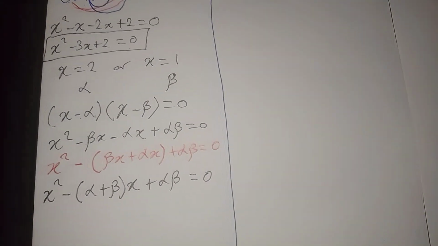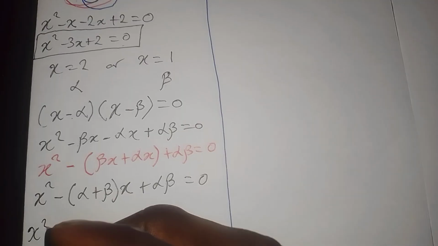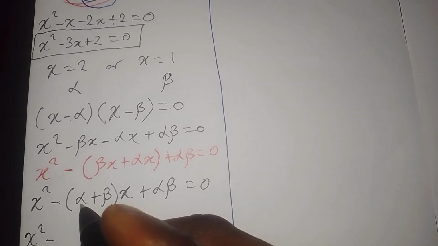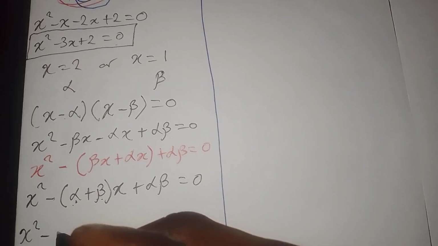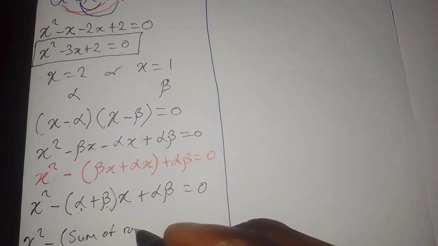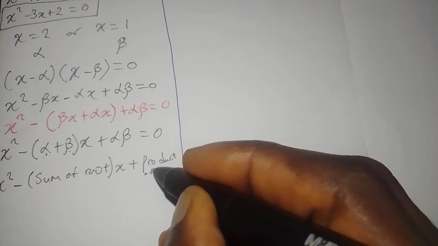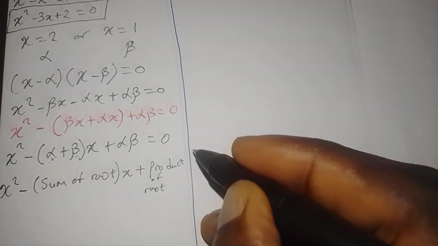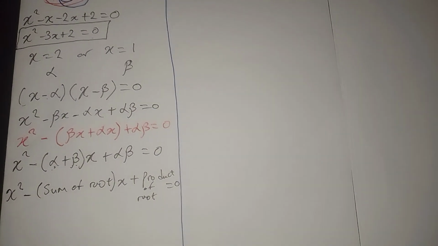That means generally, to form your quadratic equation you can say x squared minus the sum of the roots times x, plus the product of the roots, equals 0. These are the roots: alpha is the first answer, beta is the second answer, and we call their sum the sum of the roots. If I do this, in any case I'll get my final answer.